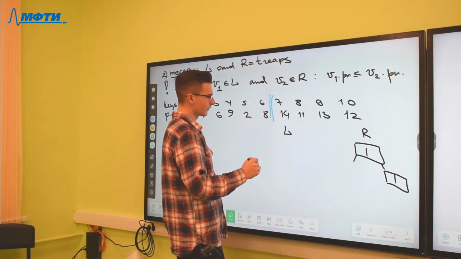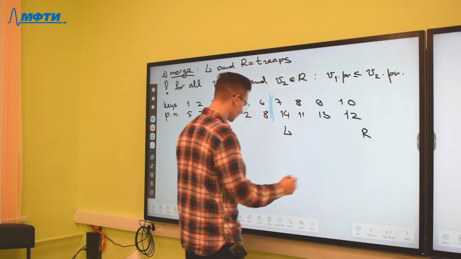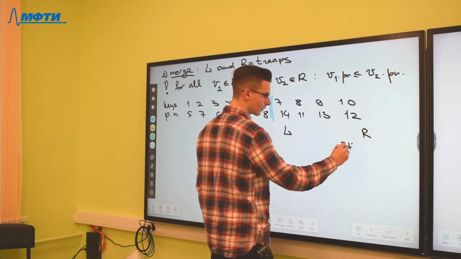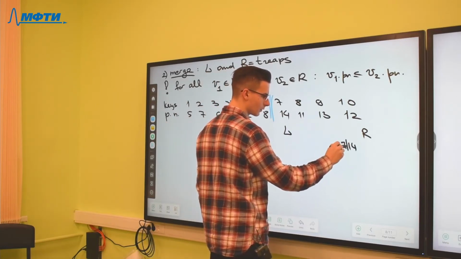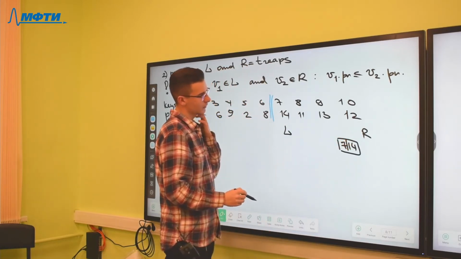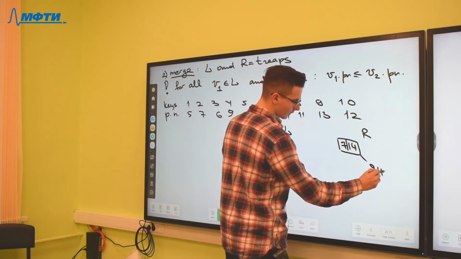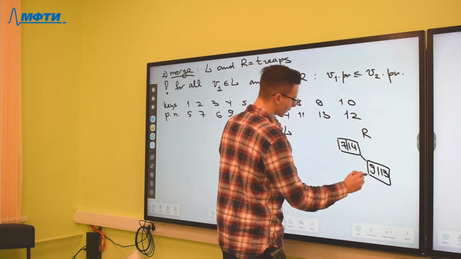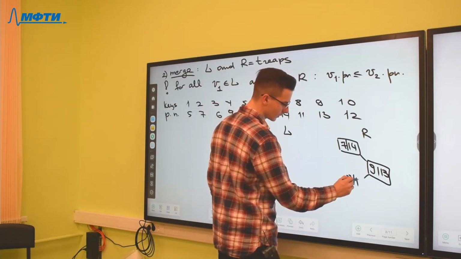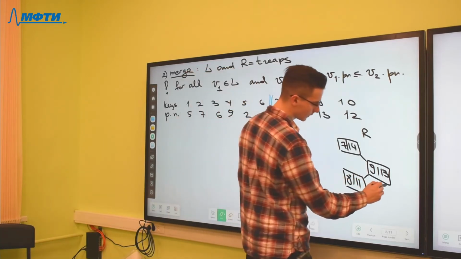And if we have 14, we have only the right subtree here. Then it splits into 2: 8 and 11, and 10 and 12.